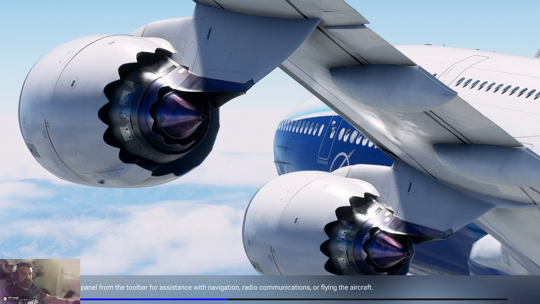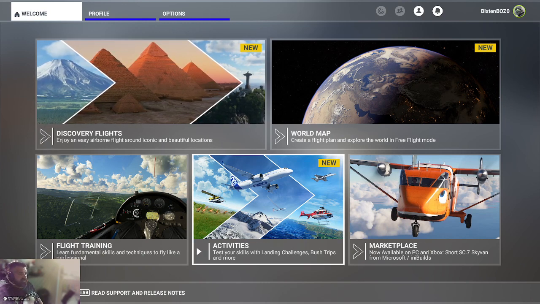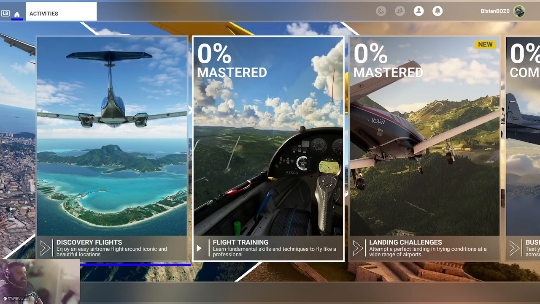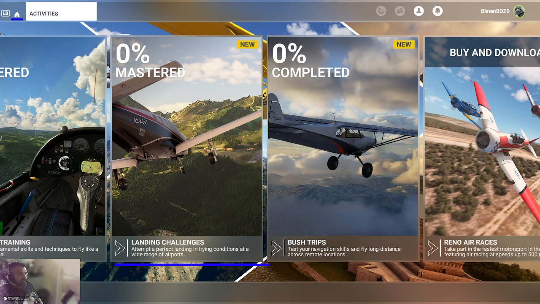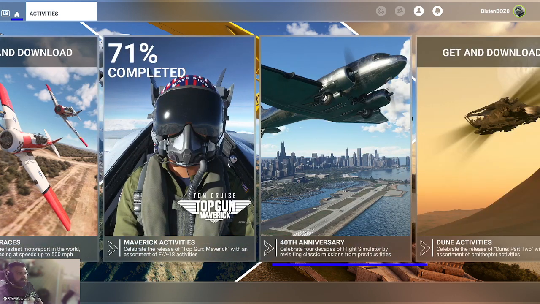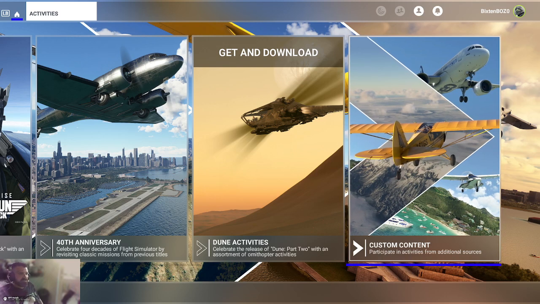I'm going to treat you in a second to what I call the insane Mach loop. I like to finish my video off with a... no, I'm joking. I'm going to be testing an aircraft I'm going to be using for Friday Madness. So let's have a look at the activities. Discovery Flights, Flight Trader. We're just a fast jet trader, we skipped all that. Landing challenge. Should we try landing challenge? 40th anniversary. Okay, so these are all the challenges. These are all the activities we've got to choose from for the next one. This is custom content, so whatever's in there.